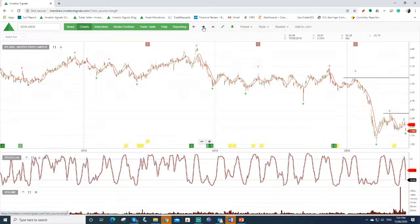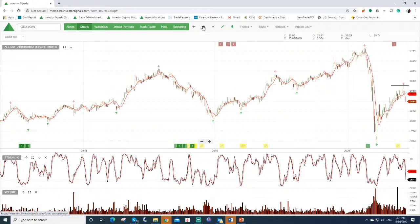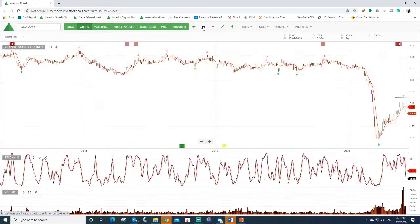Incitec Pivot, so don't mind the fundamentals here, but it is under sell conditions. We get some comfort with the capital raising. They did $600 million and the balance sheet's in good shape, but for the moment it's just been shifted lower in line with the broader selling across the market. Wesfarmers, I highlighted this was starting to get a bit expensive, up at around this $42 level, and it too's under sell conditions. Aristocrat under sell conditions, now trading below the average. Altium under sell conditions, trading below the average.